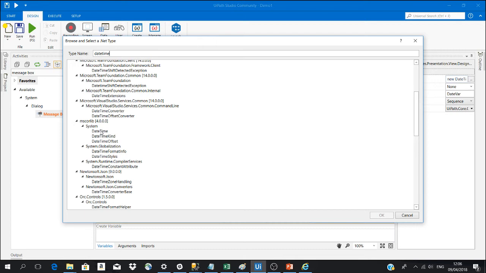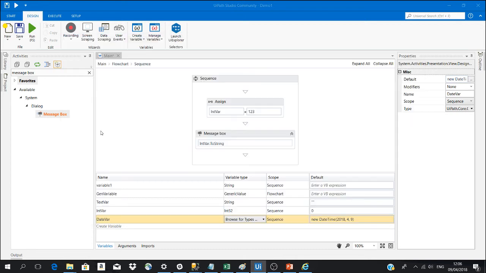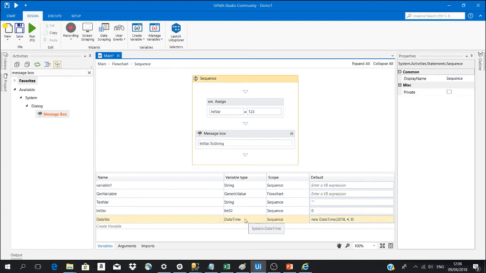Here, it's in system. So the type of the data is date time, means the variable type is date time. So now we can store new date time, and with the patron this is the default value when you create from here.